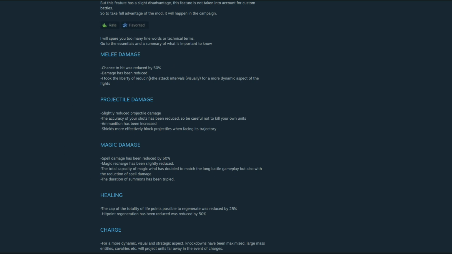Melee damage, chance to hit reduced by 50%. Damage has been reduced. I took the liberty of reducing the attack intervals visually for a more dynamic aspect of the fight. So this is one thing that I kept an eye on when I was testing out some examples. It's pretty subtle. I don't think it's anything that's going to feel overpowered in one way or the other.